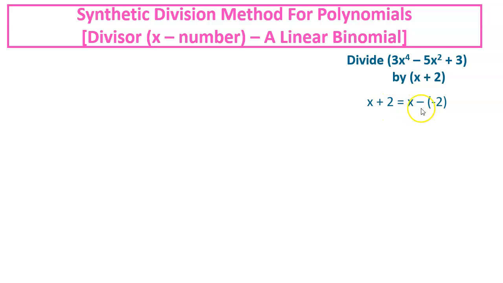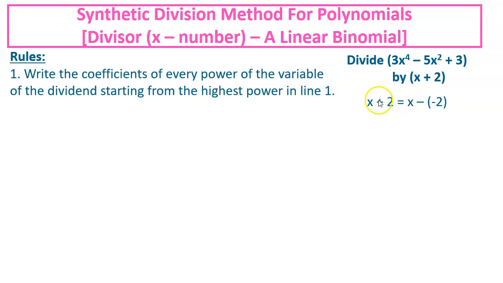We write it in the form of x minus minus 2. Always we have to have a minus sign in between. For that we may have to change the positive number to negative number. So it was x plus 2. We are writing this as x minus minus 2. Okay. Now we come to the rules. This is also one of the rules in fact. This rule I have stated in the heading because I am having severe space shortage.